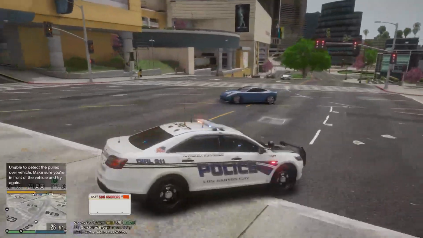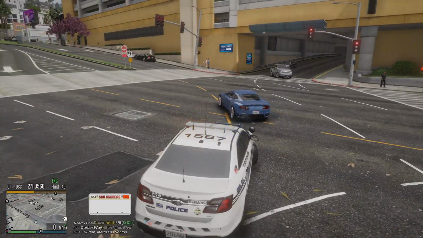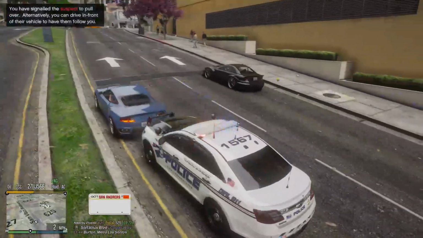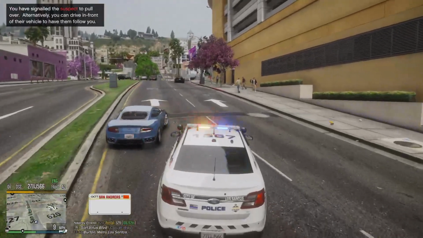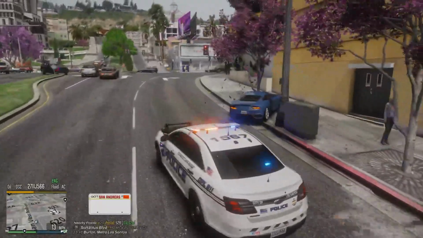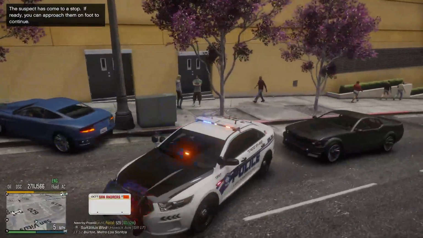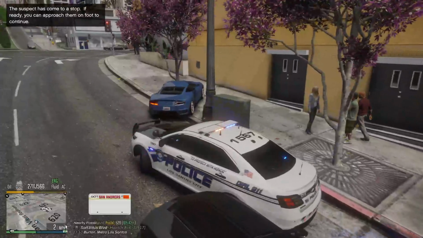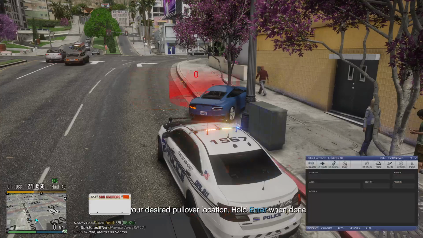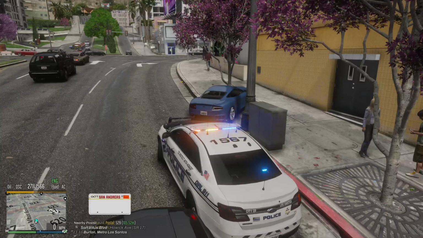Okay, so let's say we want to pull them over. So we want to press shift again to kind of stop them. Oh man, yeah, I can't drive, I know. So let's have them pull over a little bit to the right. If you don't stop the car, you're going to have trouble. Let's have them move to a better location. Left control W. Once again, let's have them move right here.